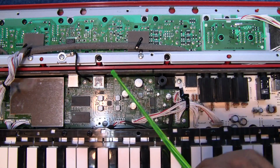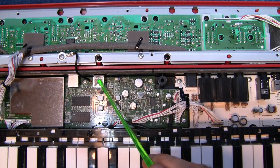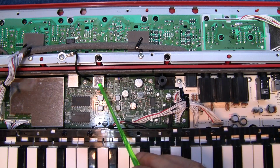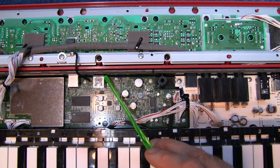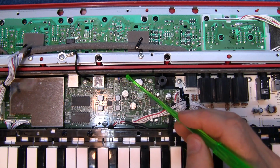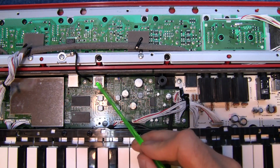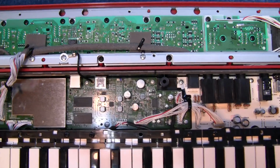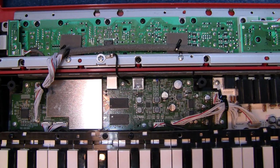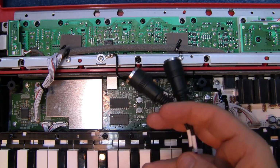Not too sure. But going back to the MIDI connector, I can see now why they're using this tiny little PS2 type connector, because physically there just wouldn't be the space for full-size MIDI connectors on the back of that, unless they started chopping away at the board here and moving some of these components around. So yeah, okay, fair enough. I suppose that's okay. I just thought it was a bit of an afterthought, seeing that lead that came with it. I thought, well, it's a bit messy hanging that out of the back, but it works.